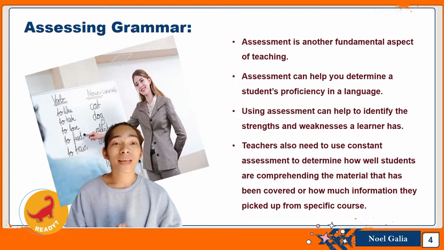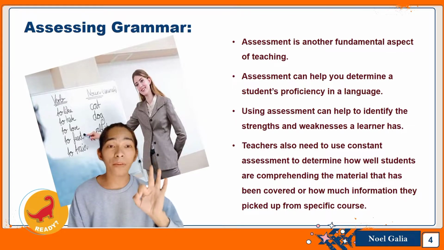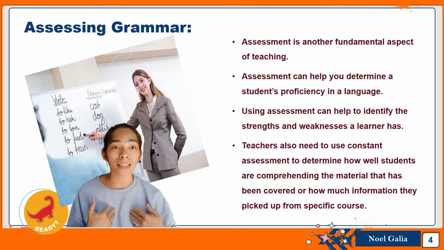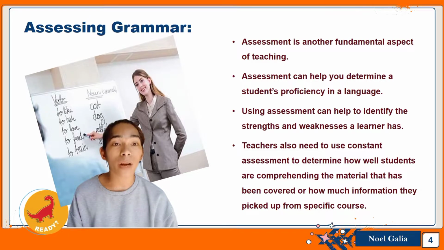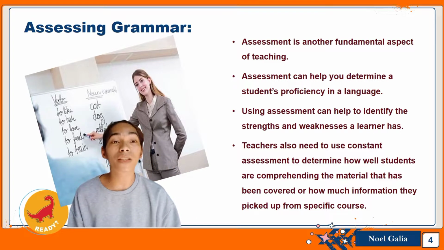Assessing grammar. Number one, assessment is another fundamental aspect of teaching. Number two, assessment can help you determine students' proficiency in a language. Number three, using assessment helps us identify our students' strengths and weaknesses. Number four, teachers also need to use constant assessment to determine how well the students comprehend the material that has been covered, or how much information they have picked up from the specific course.